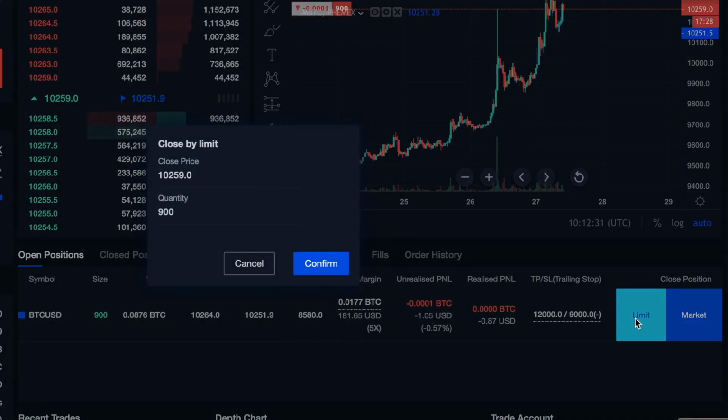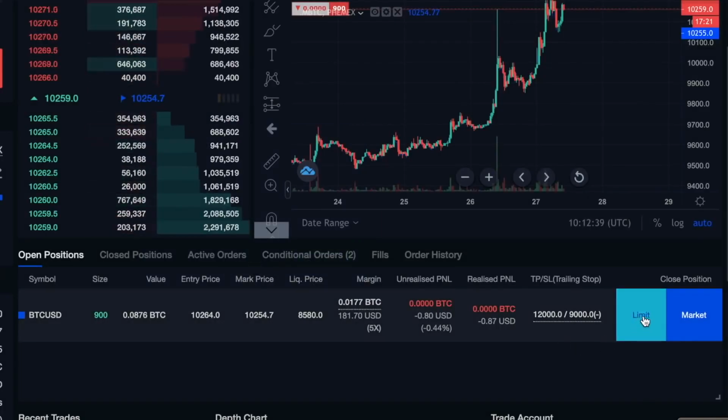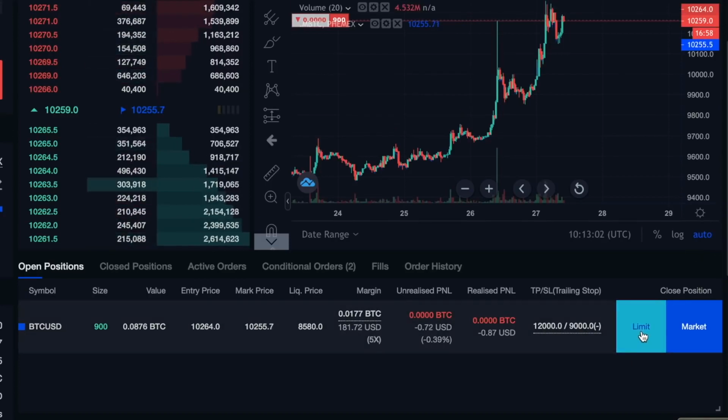You can also use the limit order to exit your position here if you want to. Remember that limit orders are always recommended because the fees are lower. If you use market order, you have to pay. If you use the limit order, you actually get paid by Phemex to put in the order because you're helping to provide liquidity. You basically get a rebate. So I urge you all to use the limit order as much as possible at all times.